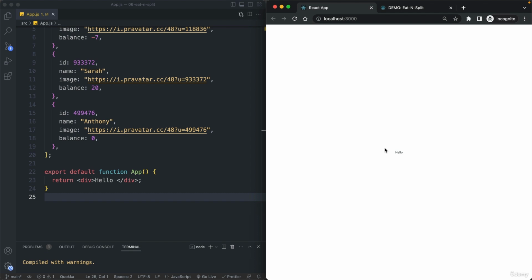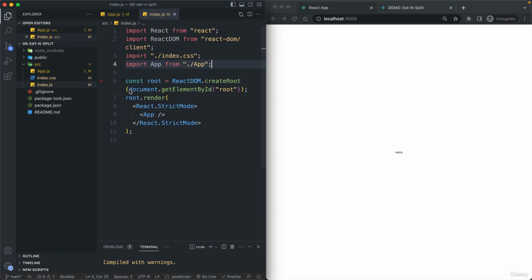And that is because of the CSS that I provided, and which is, as always, automatically included right here already. So index.js is importing our index.css. And so that's why these styles are now automatically applied.